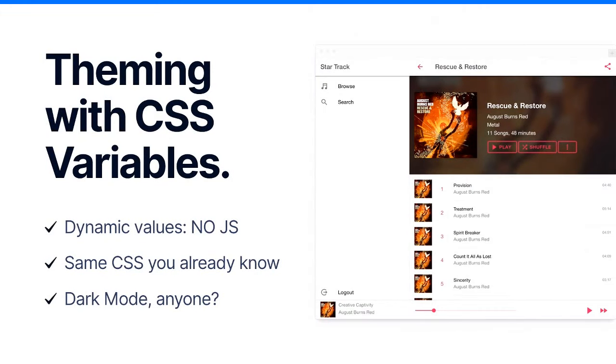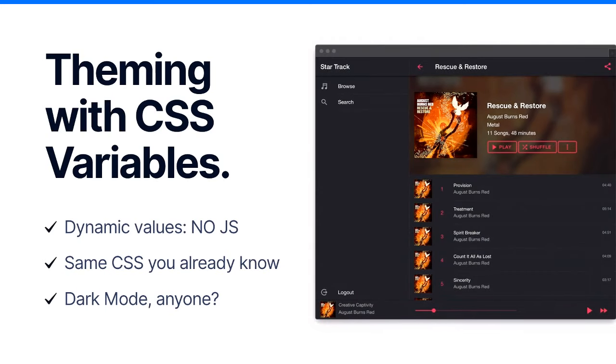So in here, this is an app I've been writing. This is the same Apple Music clone. We can see as I'm toggling dark mode in macOS's settings, I can have an instant dark mode by changing 15 lines of CSS, and it uses the media query. So this is all standards-based tooling, and I don't have to write a whole other CSS file and ship it down to the browser, and load that up, and then make my users wait while I'm parsing all the CSS. This is really easy to do, and it's a very future-friendly feature.